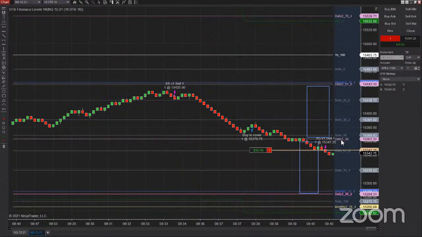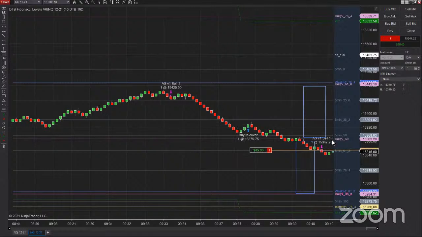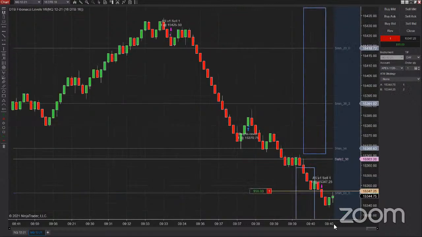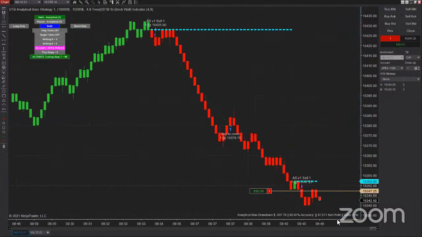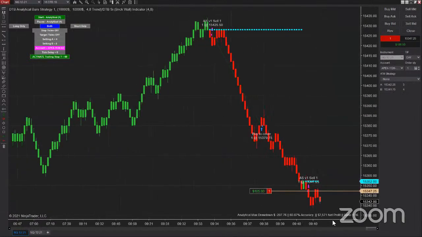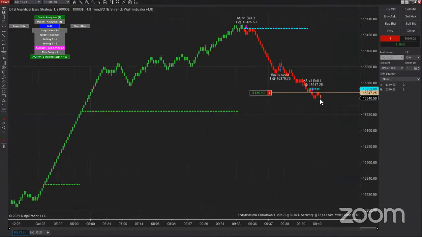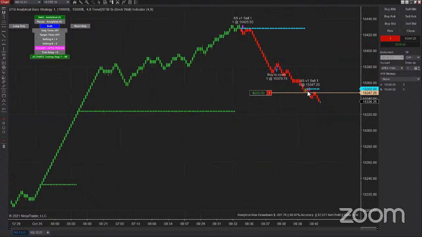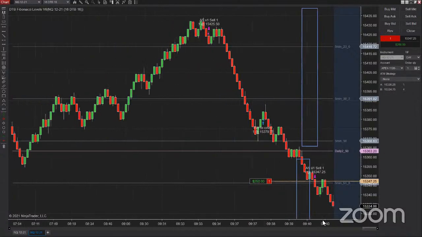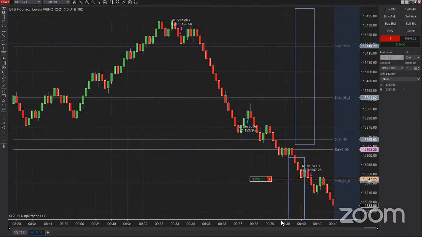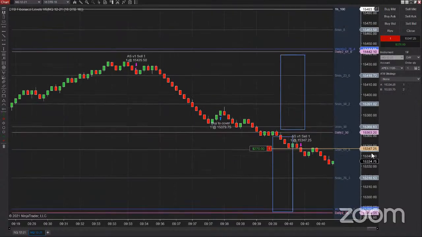Okay. So let's see what this actually does. We've got another signal that came up, a very brief signal over there. Just looking at this, it's looking pretty good.